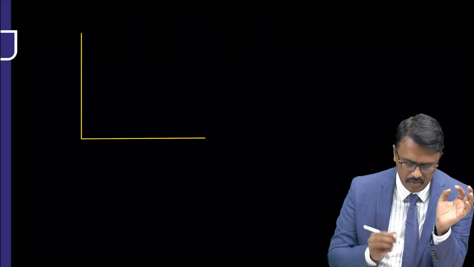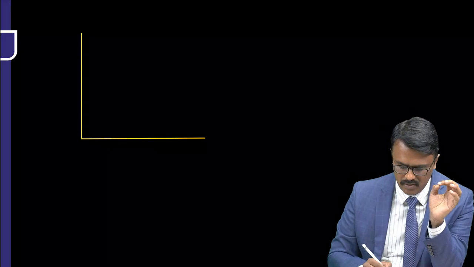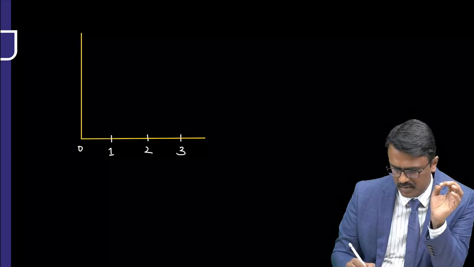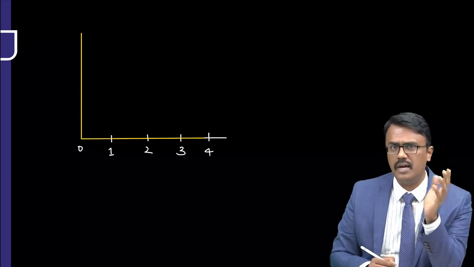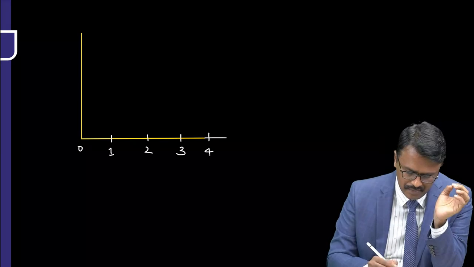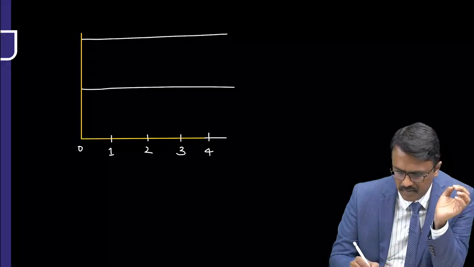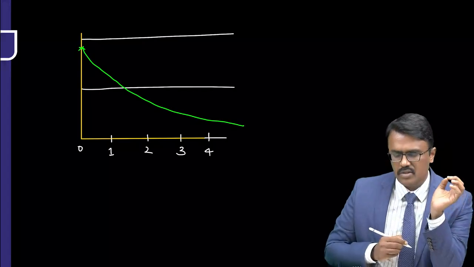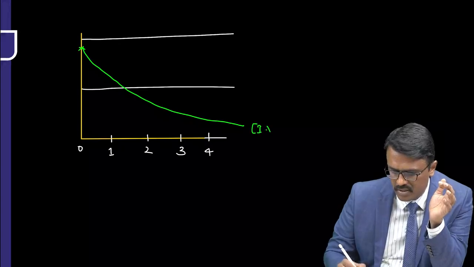What if I give the drug IV? This is 0 hour, 1 hour, 2, 3, 4 hour. What if I give the drug orally? So when I give the drug IV, this is the MEC. This is the MEC for adverse effect. When I give the drug orally, the drug will rise and fall like this. There is no bell-shaped curve if I give the drug IV. When I give intravenous, you don't see the bell-shaped curve.